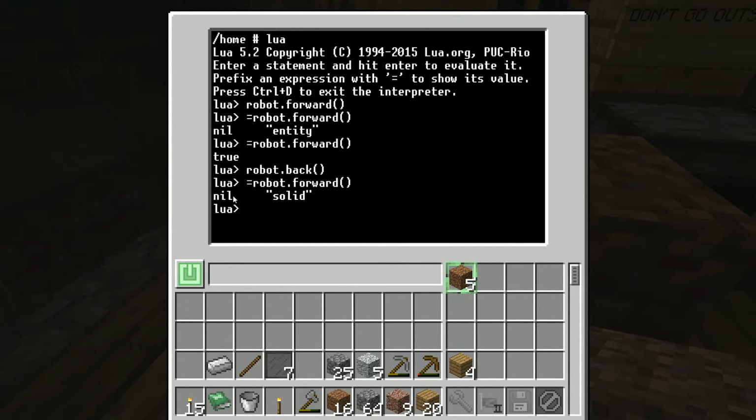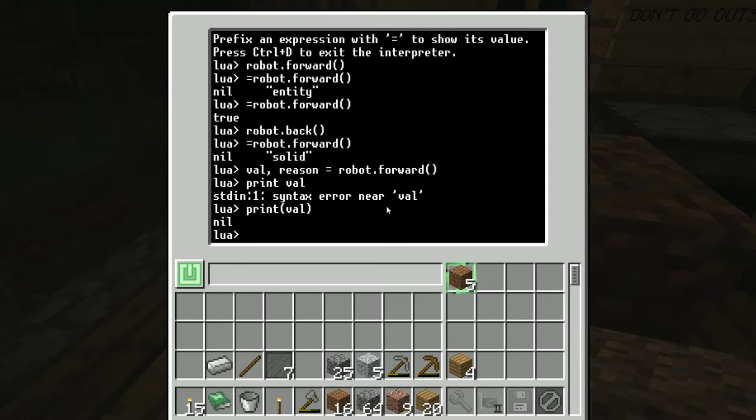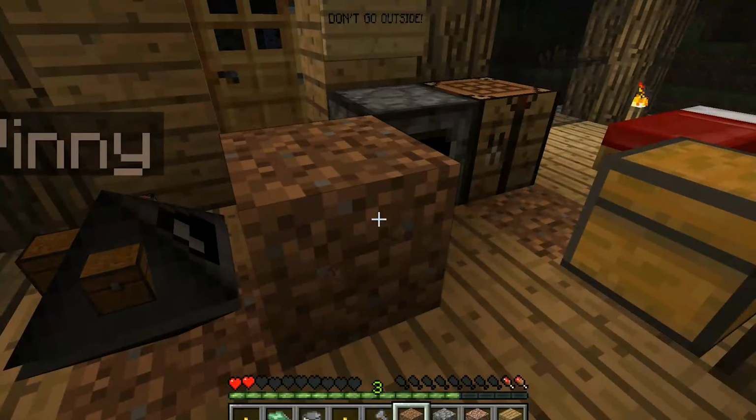And yeah, okay, this syntax, okay, the indenting is weird. I think what we can actually do is assign these to. We can say value and reason equals robot.forward. There we go. And now I can say print val. Print val. Nil. And I can say print reason. Cool. Now, is that going to work?